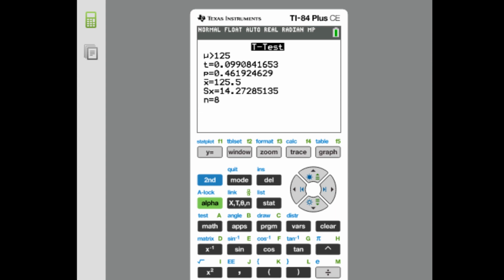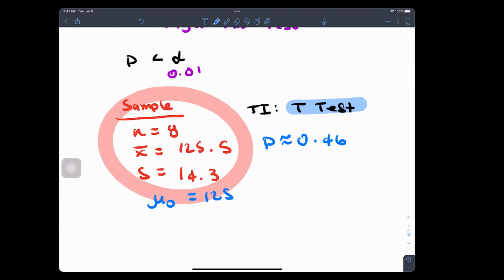So let me ask you this question here. Which number is the p-value? Third one. Good. What is that? To the nearest, go to pennies, because remember, your alpha's to the hundredth, so compare it to p is going to be point what? Yeah, 0.46. What is this? This is your what? P-value.